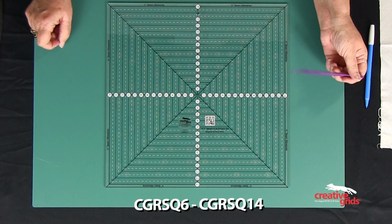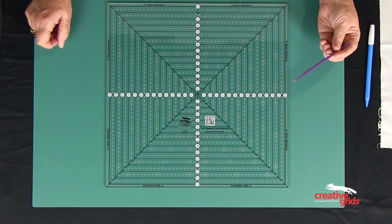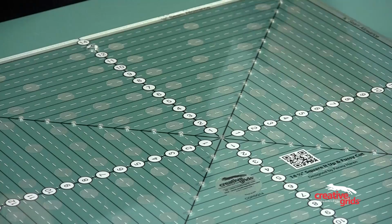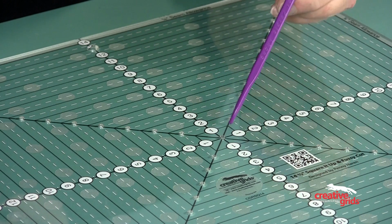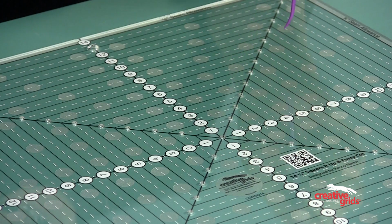The Creative Grid squared up and fussy cut rulers come in a variety of sizes. These are different than our traditional line because they measure from the inside out. If you'll notice, the 1-inch markings are on the lines that create a 1-inch square. The 2 are on the 2-inch square, 3-inch, etc.